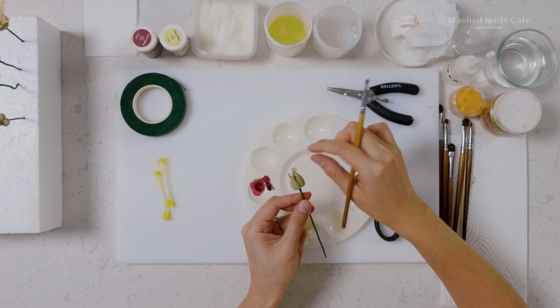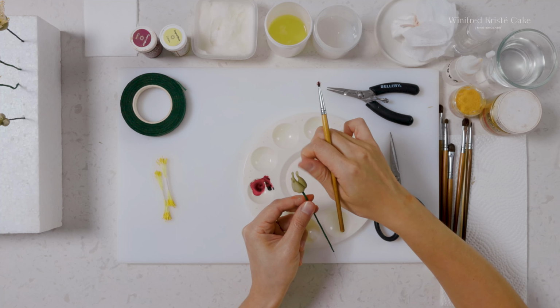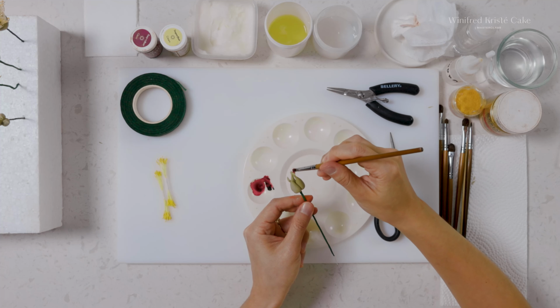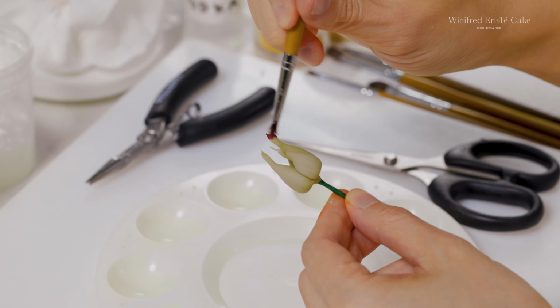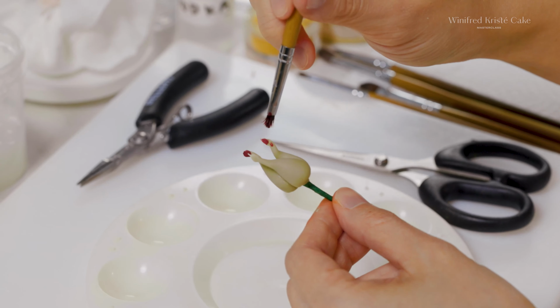If you do not want to add on another piece of gum paste, which can be really fragile, you can do this pinching action. And then what we're gonna do next is just paint it over. So it saves you a lot of time and probably some anxiety from it breaking.